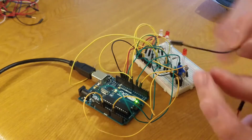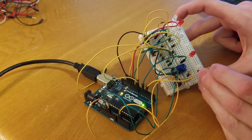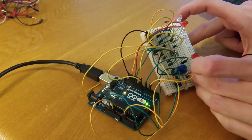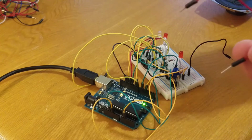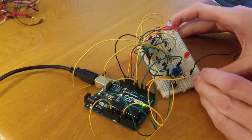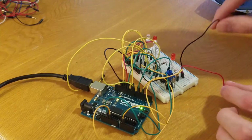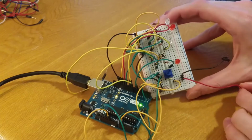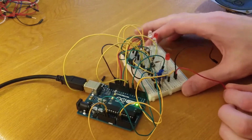So the black wire is going to go to the top line, the same line the resistor is on. I'll put this all the way over here. That's line 26. The red wire is going to go to the line underneath that, 27. Okay. So black is going to be negative, red is going to be positive. Black is 26, red is 27.